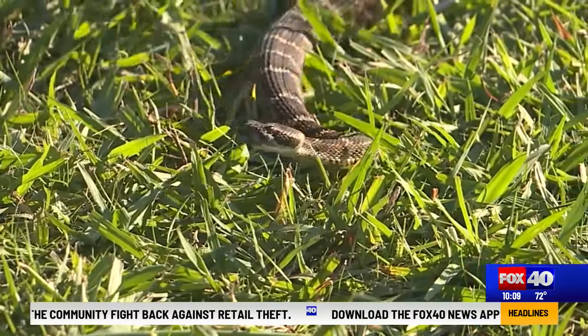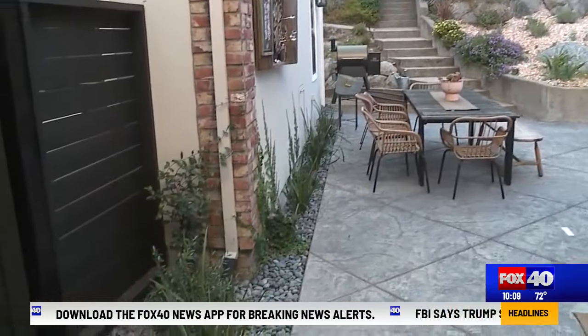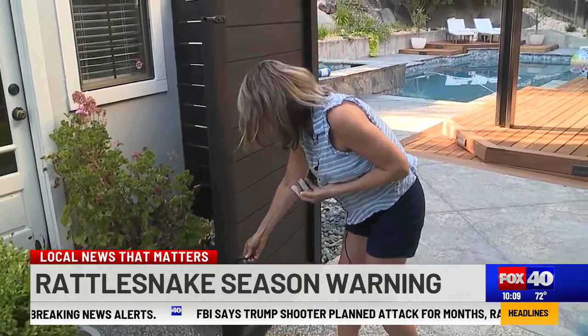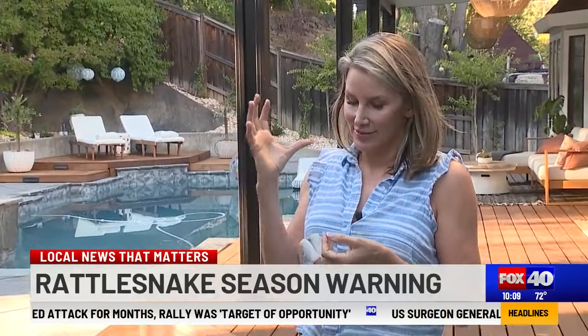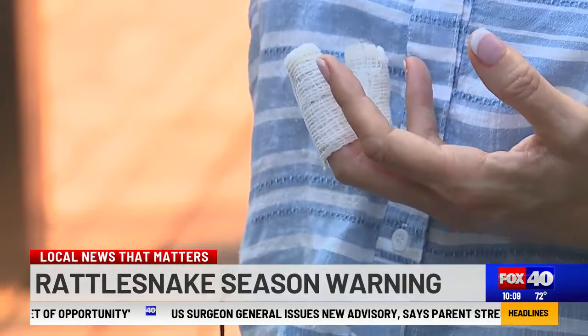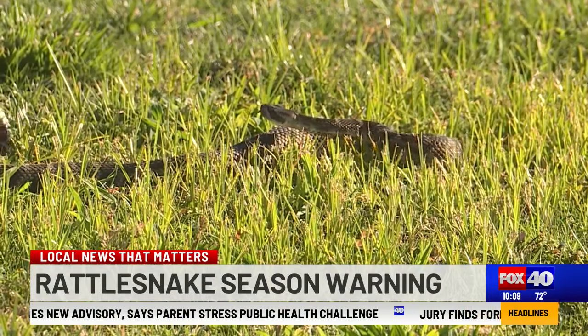"It's the worst pain I've ever felt in my life." Amy Osborne of Folsom explains she thought she was picking up one of the rocks in her backyard. The gate wasn't closing all the way and she figured the rock was blocking it — but it wasn't a rock. It was a snake head, and it just opened its mouth and clamped down and bit her. That was two weeks ago, and now she's speaking with Fox 40 to help other people avoid suffering a similar ordeal.